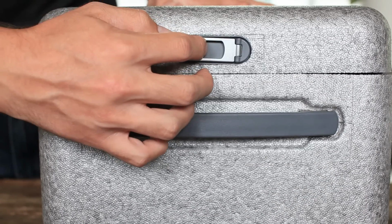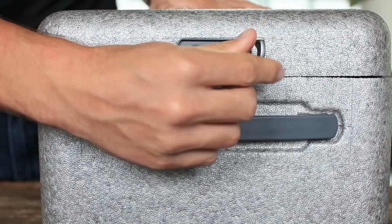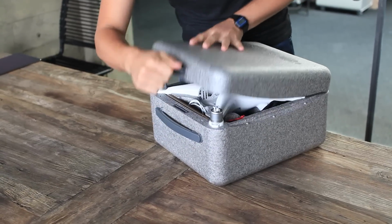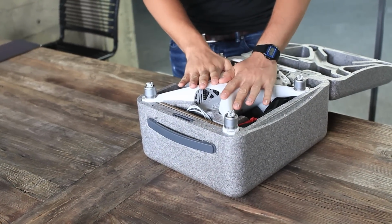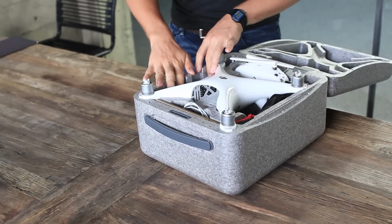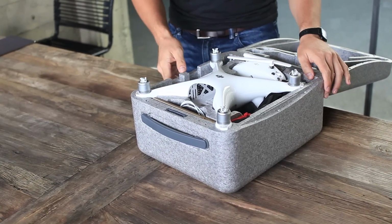We're going to start off with just opening the drone and getting it out of the box and seeing what's inside here. So first off, on the front, there's a little latch. It's almost like a key. You have to twist it first before it'll pop open. And inside you'll see we have the drone, the remote control, some batteries, some cables, a bunch of different things.